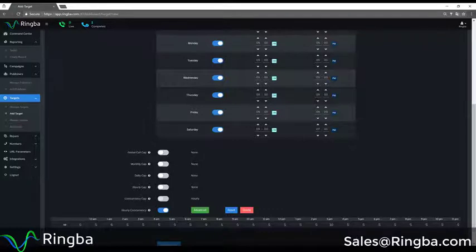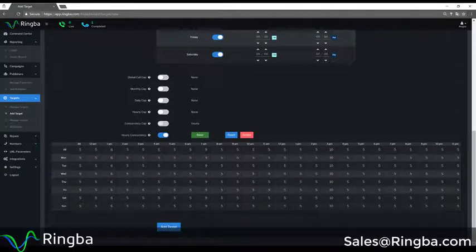We also notice that a lot of calls get dropped during lunch hours. So if you can find out what your concurrencies are at your targets and when they have lunch, you'll be able to make sure that you don't drop any calls when they don't have agents available. Should you need to configure concurrency on an hourly basis for every day of the week, click the Advanced button and you can set your concurrency all the way across the board on a daily basis.